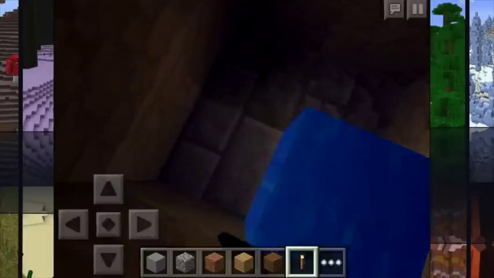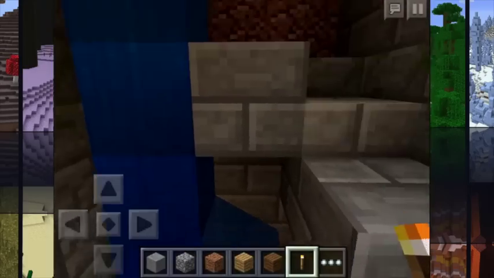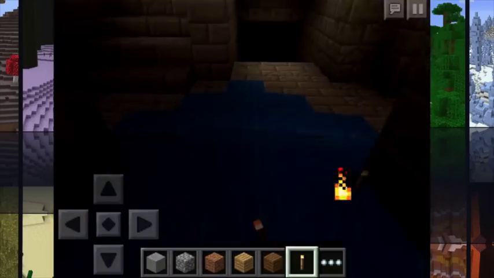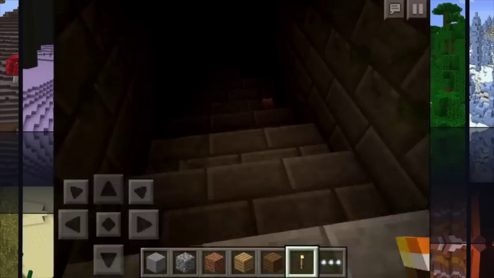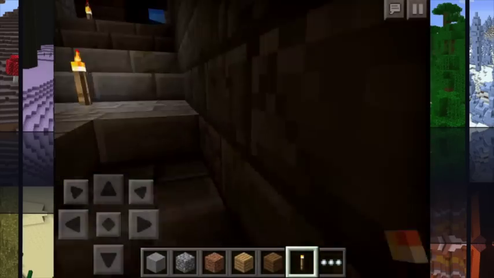Alright. So you can see the stone here. We're going to bust through here. Alright, as you can see, this is the stronghold, and I'm not going to go ahead and explore it, because I'm going to leave that to you. I don't want to ruin any surprises, but as you can see, stronghold here.